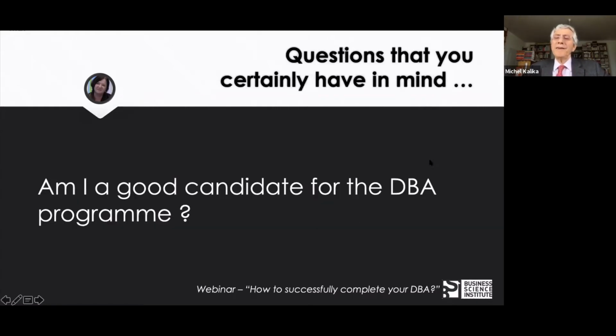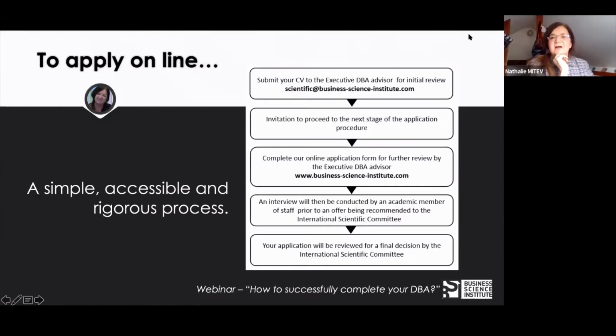Okay, very often, Nathalie, the students ask us, how do I get on the program? So how can they know if their candidature will be accepted? Well, the criteria are mainly the fact that you will need a postgraduate degree, so an MBA or a master's degree. This is the entry point. Because it is a degree oriented towards professionals, we also expect candidates to have usually about 5 years of professional experience, although some have a lot more.